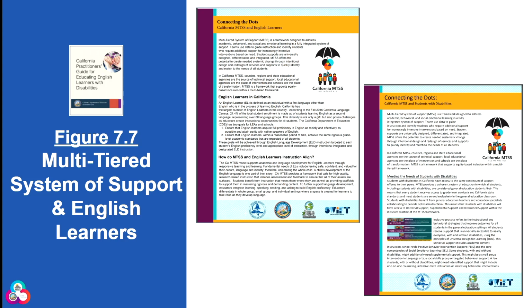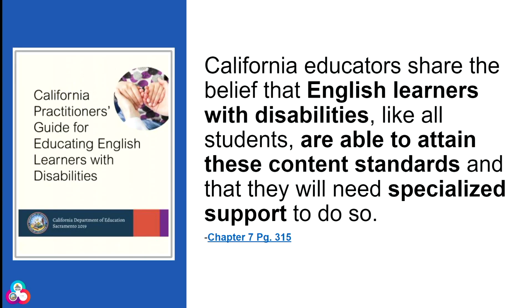So I know oftentimes we think about MTSS as just Tier 1, Tier 2, Tier 3. However, there are additional relevant topics specific to the California MTSS and English learners. This white sheet put out by Orange County Department of Ed, CDE, Swift, and Butte County has a sheet focused specifically on the needs of English learners and one on connecting the dots for students with disabilities. So meeting the needs of English learners in California, meeting the needs of students with disabilities, it's interesting that here it's linked as two different topics, but really in our world, in the state of California, those of us that work with students with disability know that a high percentage of our caseload is absolutely right there at the intersection of disability and language acquisition. So both elements apply. I invite you to take a look at figure 7.7 deeply so that you can have a little bit more context as to how the MTSS framework applies for these two student populations.